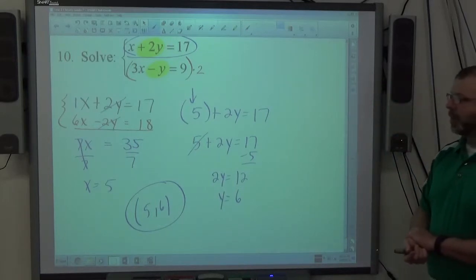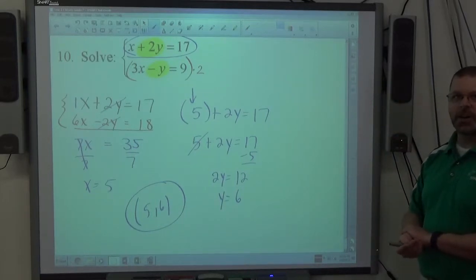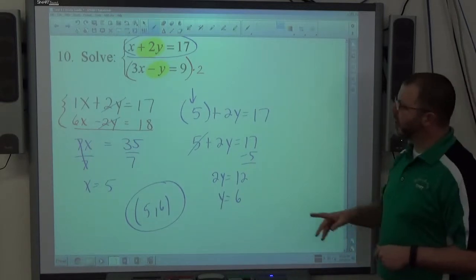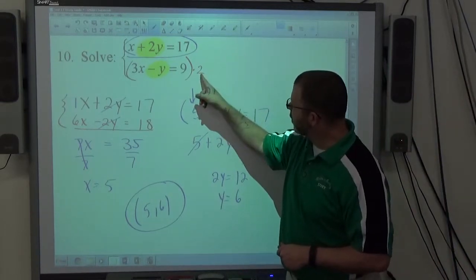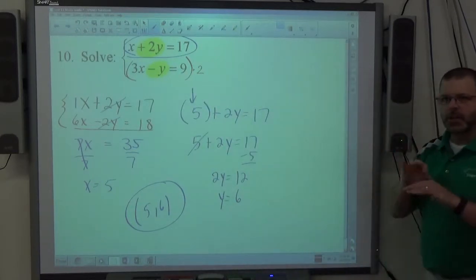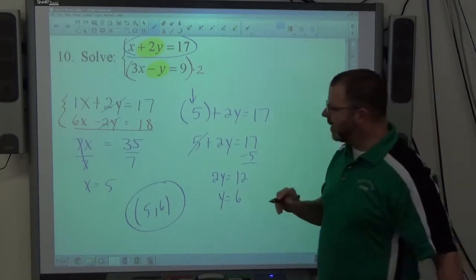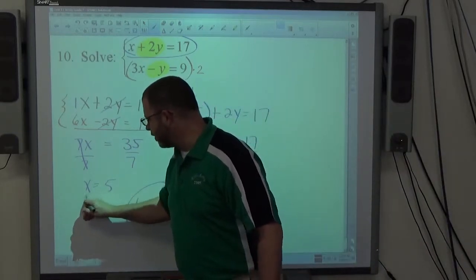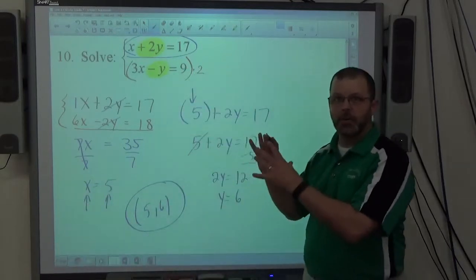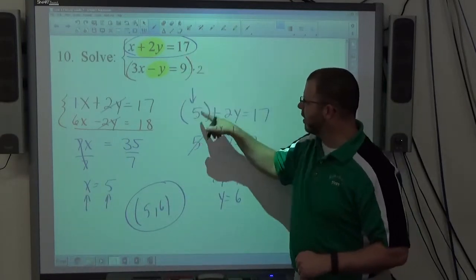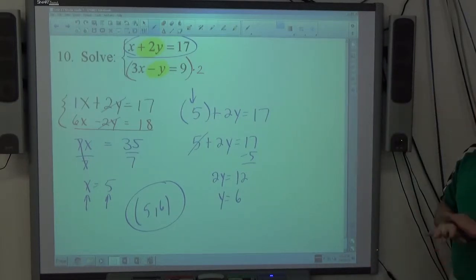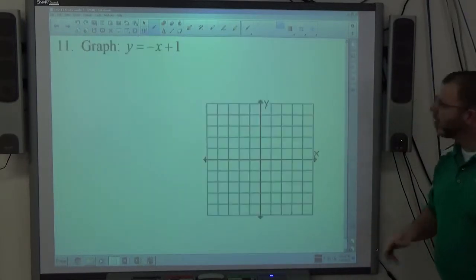So expect those problems all to come out to nice integer answers like that. If they come out in fractions, you probably did something wrong. Most common mistake is multiplying this times these two, but forgetting to multiply by that, that kind of thing. So just be watchful that you follow through the steps carefully. And do not abandon variables. Make sure this says x equals 5. Don't just put 5. Make sure x equals is there, so you're establishing what's what. You're putting x in here, not y, and so on. So just be watchful in your work. Make sure you go through your work properly.